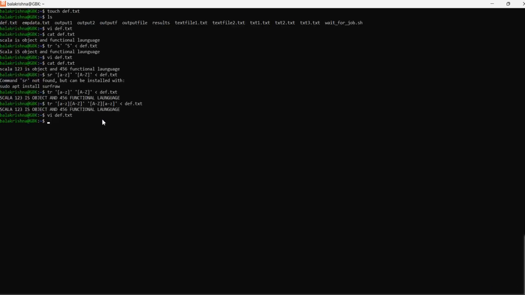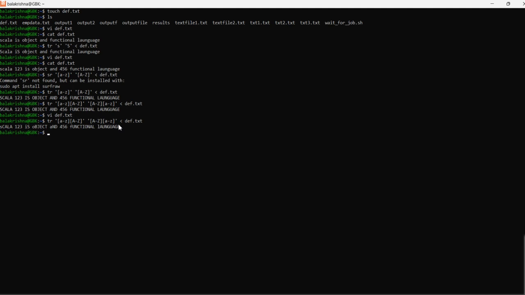Now let's save this and apply the command. Now you can see that all the first letters we made capital are turned into small letters, and the remaining are as usual. That is what this particular command will do.